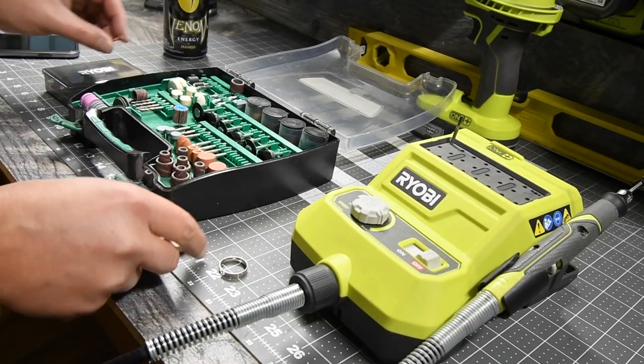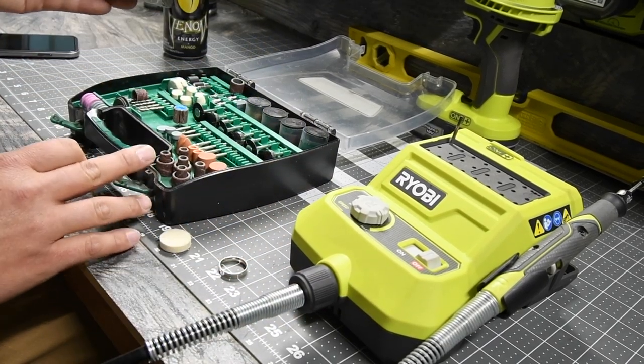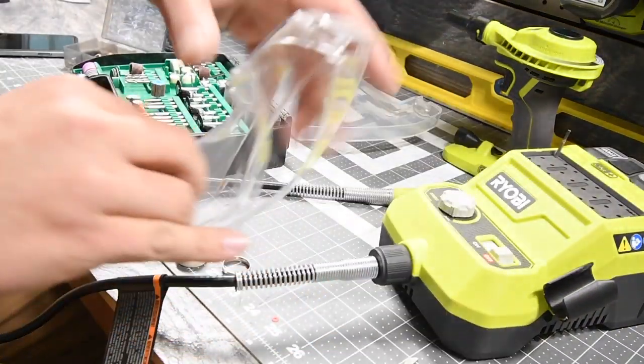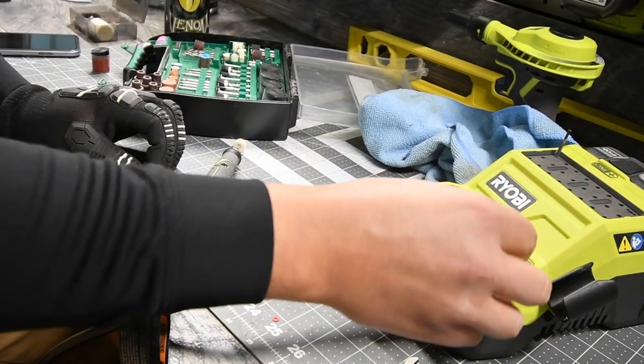I see some of the stuff that's in the Ryobi container that you get with the rotary station, Hitachi has, and this one doesn't. Safety glasses must go on for this. Bingo. All right, so let's turn that on.